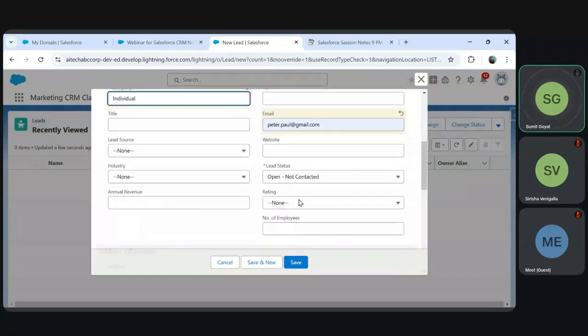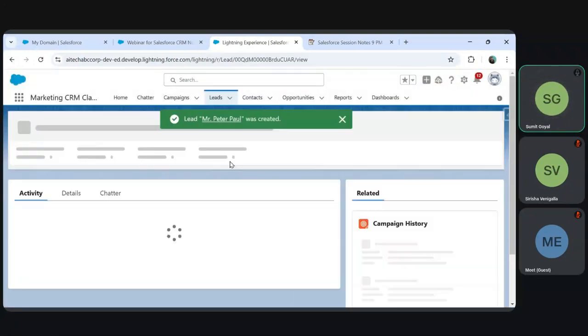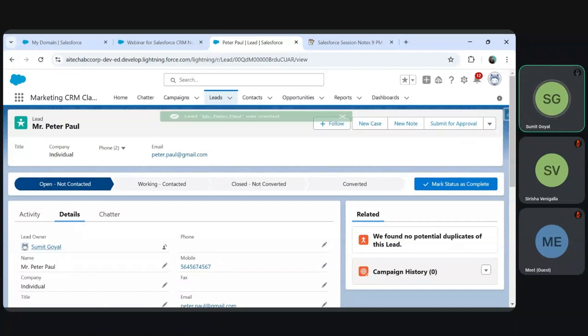And other things are there. Fine, and from the mail, he seems very much interested, so I set the rating as hot. Save this. When we say the rating is hot, the chances are higher that this particular participant will get converted.